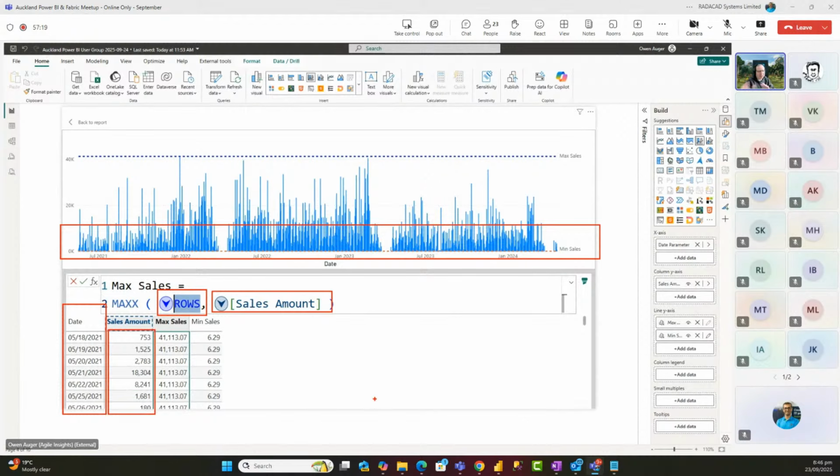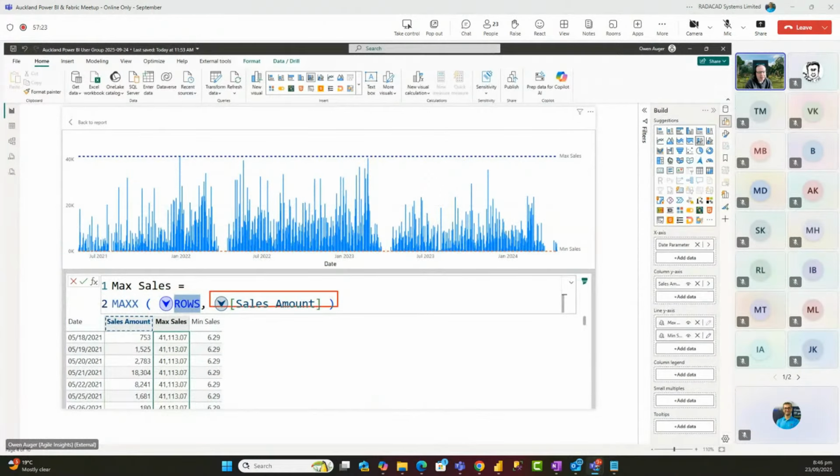You might think, yeah, they're kind of the same thing, but in this case, sales amount is a value that's already been retrieved through a DAX query. It's been brought back to the visual, and we're now saying within the visual, give me the maximum value of sales amount by row.